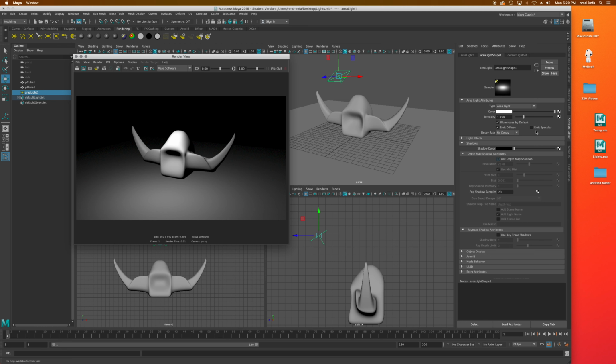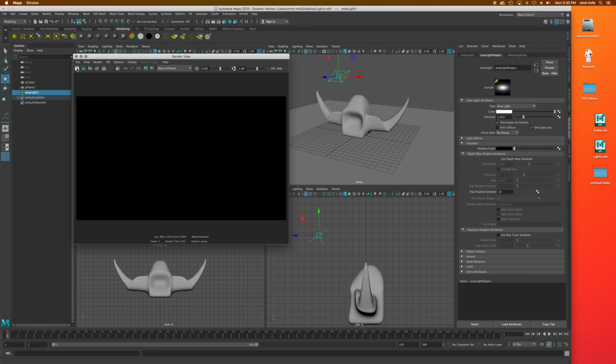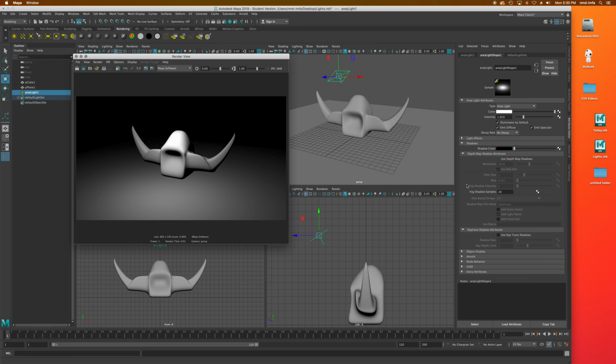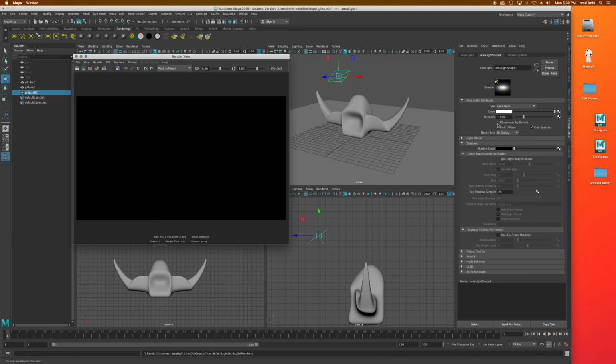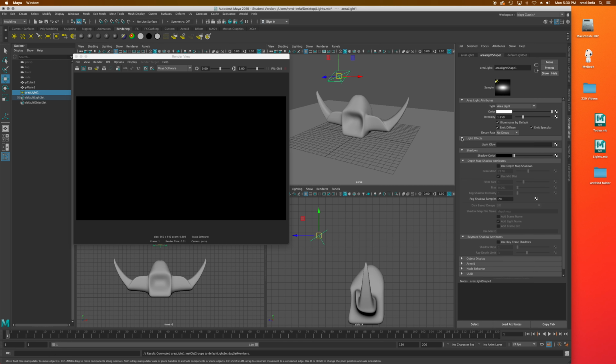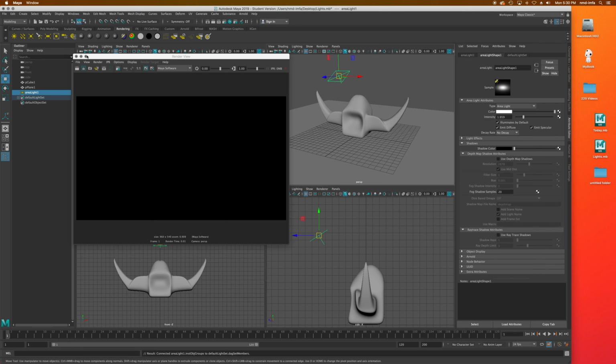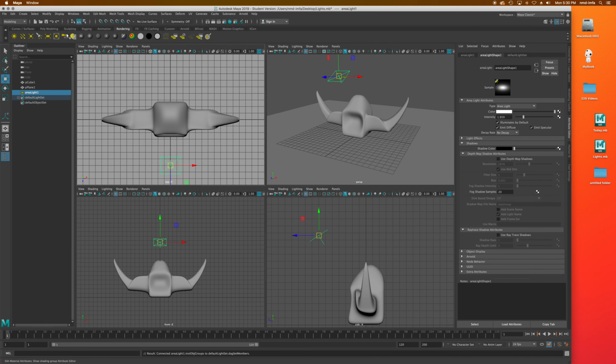You'll see this more as we get into more high-end rendering and different textures. Emit diffuse light. You really have to have diffuse light to be able to see it, so you want to have that on. There's only a few situations where you wouldn't have that. And illuminates by default. Again, you want to have that on unless it's actually creating some visible light, and we'll talk about that down the road, okay? More light effects you can do in here. There's some glow effects and things like that, but again, more advanced features we'll get to down the road. So I think that's it for this, we'll come back and look at volume lights later.